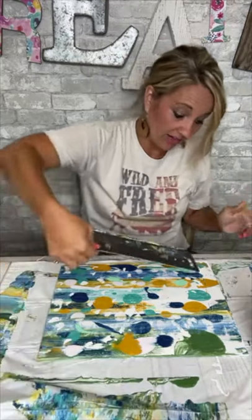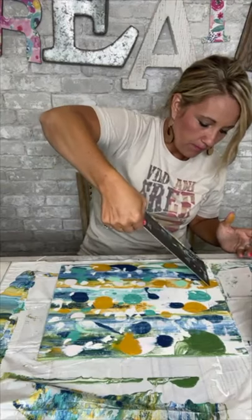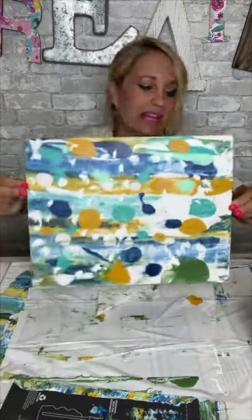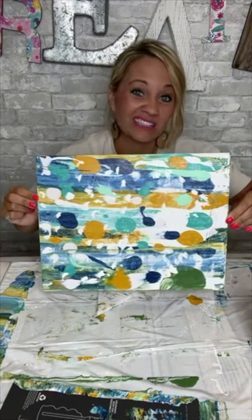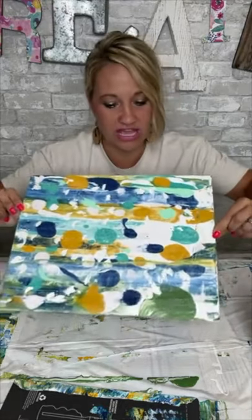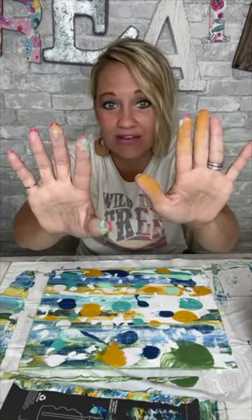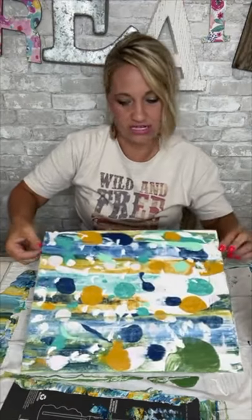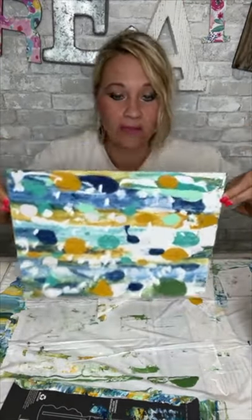This was my first time — it's really fun, I enjoyed it a lot. I will definitely try it again. There are things that could have been done differently. So tell me what you say — what would you name this painting? I'm gonna frame it and do something fun with it in the playroom or kids area, or I may like it enough to put it downstairs. Y'all that have told me I'm not a messy painter — look at my fingers — that is not true. I am very messy. So this is what we did today: messy fun. Name it for me! Bye guys, y'all have an awesome day, I'll see you real soon, I promise.